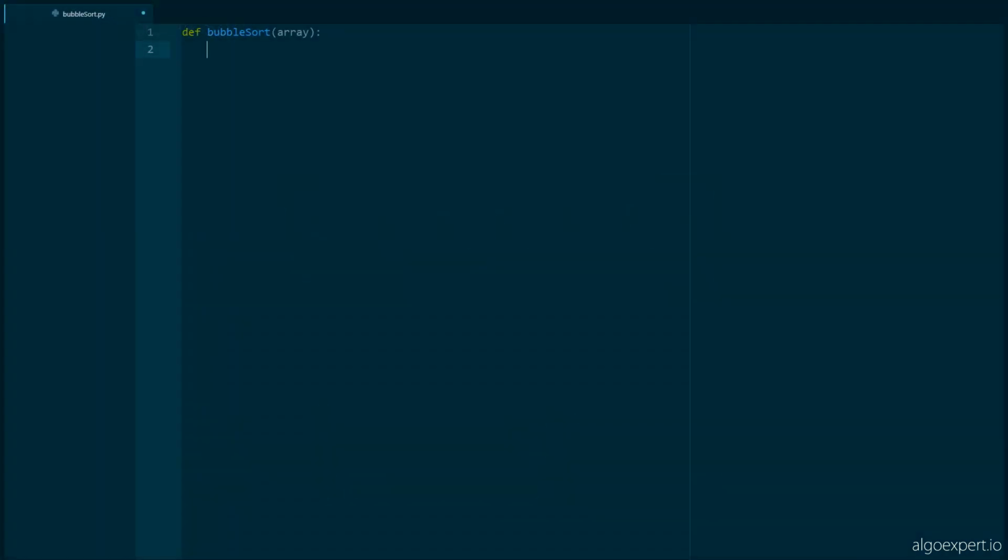in code. All right, so we've got our bubble sort function defined, and it takes in an array of integers. Now, the way I like to implement bubble sort is to keep track of whether or not the array is sorted in an isSorted variable. So we're going to declare an isSorted variable to false at the beginning. At the beginning, we assume that the array is not sorted. And then we say while not isSorted, in other words, while the array is not sorted, we're going to do stuff. We're going to do that traversal with all the checks that we went over in the conceptual overview part of this video. So while not isSorted, we tentatively set the isSorted variable to true.